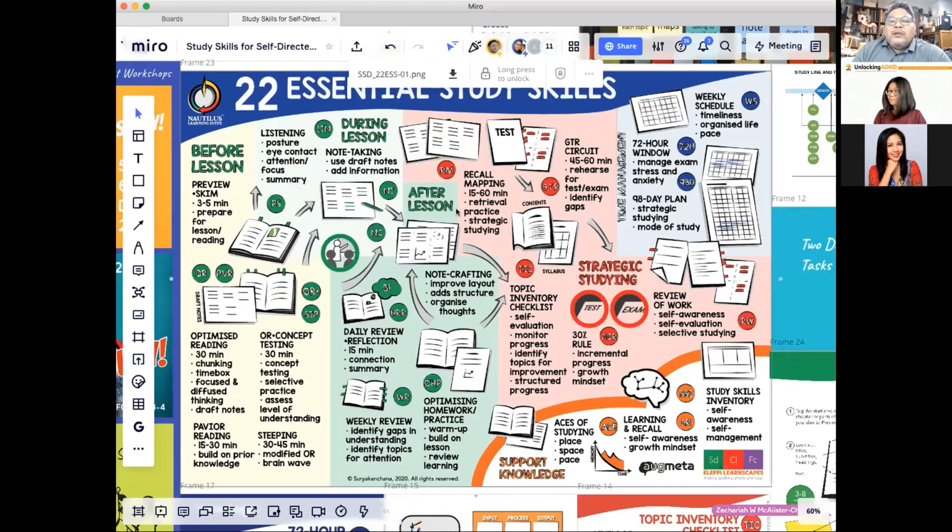We even encourage students: no, you don't have to miss your holidays because you have exams. All you need is paper and pen and a list of titles that you may want to recall. Even when my girls and I went on holidays before this current period, as long as there was paper and pen, during rest time I would ask them to do an instant recall or recall mapping just to see where their gaps are. And then when they come back, they fill up those gaps with further studying.